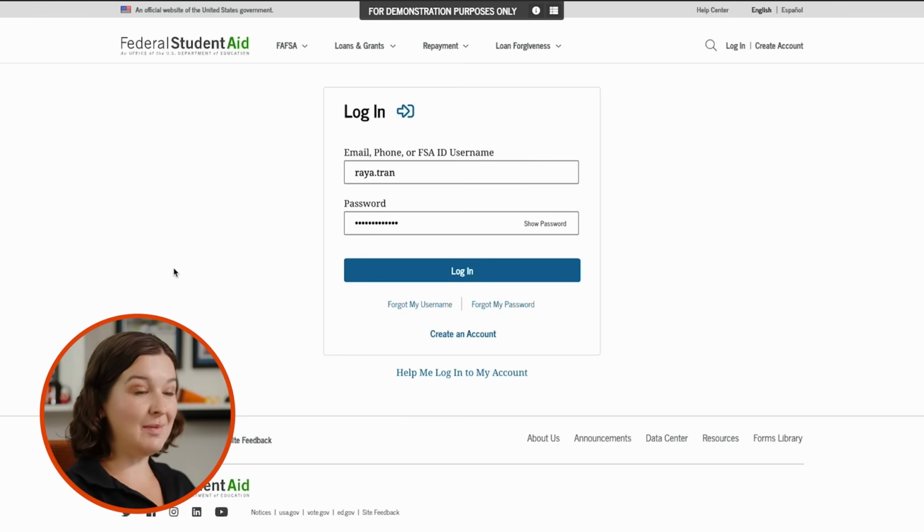So you will have the option then to start a new form, and then from there, it will likely prompt you to log in. Every person who joins a FAFSA or contributes to part of it is going to need their own login. This is known as your FSA ID or password. You can create an account if you have not done so already here.